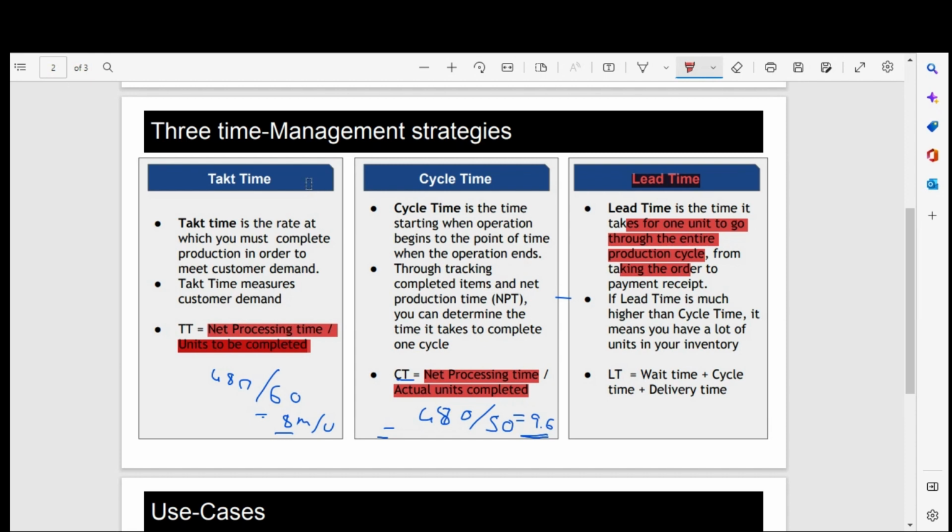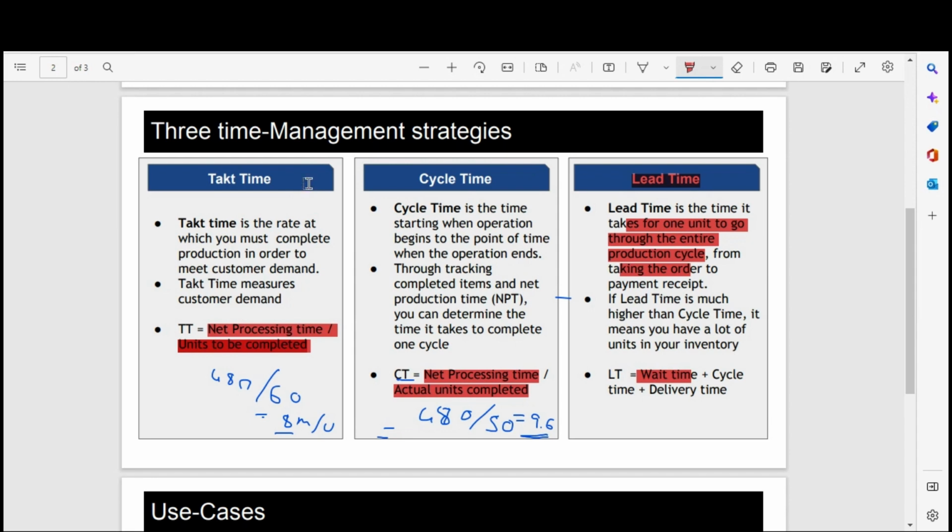So in this case, the lead time is the overall time taken, right? 20th to 30th is close to 10 days. This lead time will include the wait time. The wait time could be that the production team waited 2 or 3 days after the request was initiated before they even started working on the production. That could be the wait time. And then there is the delivery time, and the time taken to produce. If you look closely, lead time is inclusive of wait time, cycle time, and delivery time. So lead time gives a proper indication of where exactly the waste is happening.